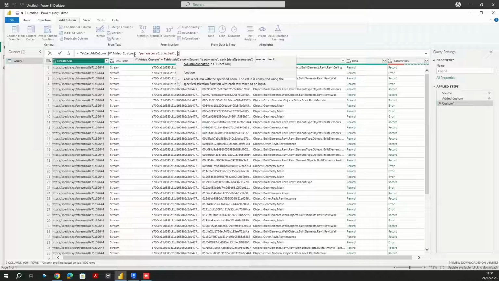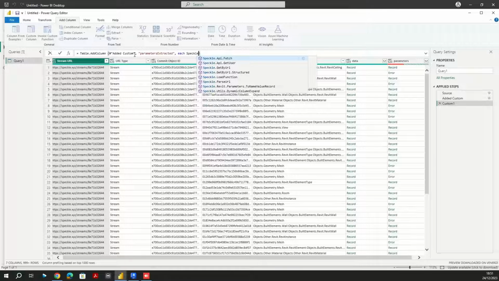All right, and as a function, I need to call each Speckle.Revit.Parameters.ToNameValueRecord.